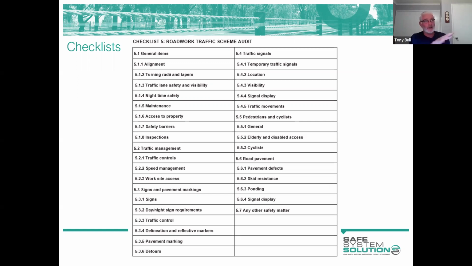That we should be looking at the alignment, the radii, the nighttime safety. Are the signs and devices being maintained? The VMS boards, have they got a correct message? On a variable message board, you should only have two screens with messages. So it might be roadworks between these dates, and that's all it should be, those two screens. Once you get more than the two screens, people travelling through will not be able to read any more than two screens. So it's really important that you don't have any more than that.